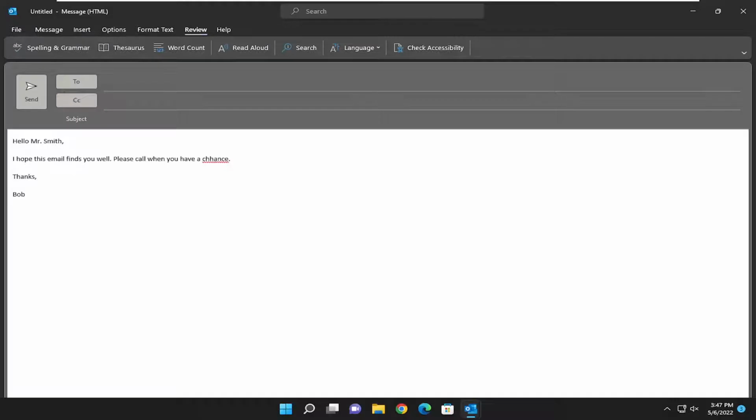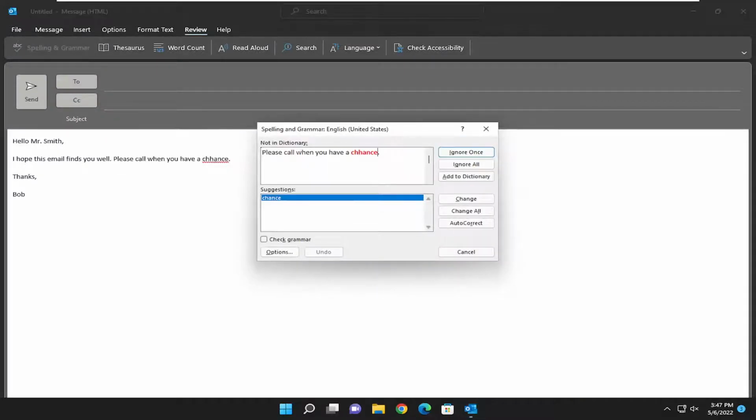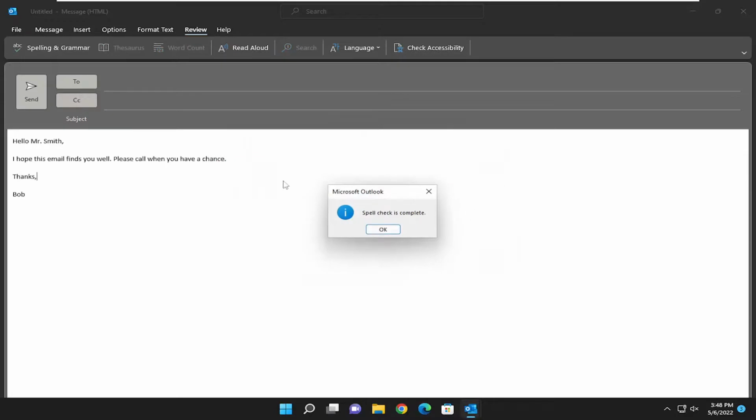All you have to do is select the Review tab up at the top of the email in question, and you want to select the Spelling and Grammar button, and then it should run through all the different spelling errors you may have in the email, and it will give you suggestions under there. You also have the option of adding it to the dictionary if you are sure the word is spelled correctly. And if you want to change the word to its recommended spelling, which in most cases you would, select the change button, and then go item by item for each one it finds.